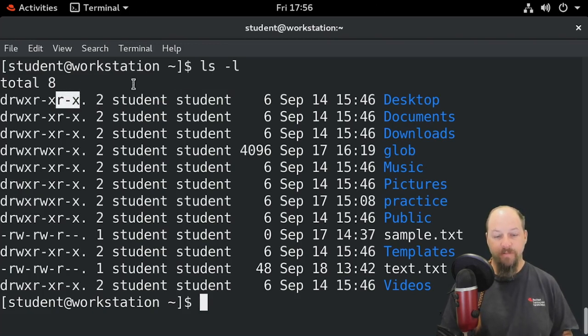So in this way, we configure our permissions in 3 sets of 3s. The first 3 permissions, read, write, and execute, either on or off for the user. The second set of 3 permissions, read, write, and execute for the group. And the third set of permissions, read, write, and execute for other. Enabling and disabling each of these flags allows us to granularly control the access that users, the owning group, and everyone else have to these files and directories.